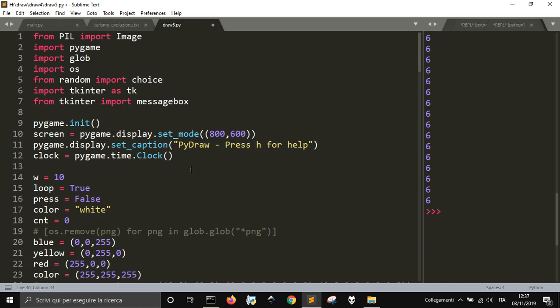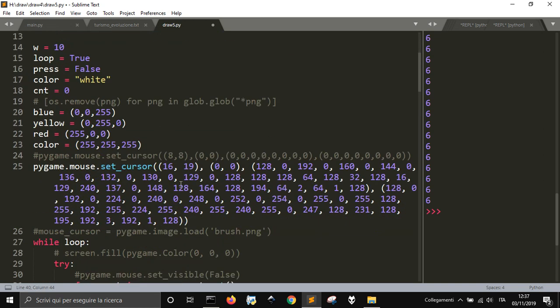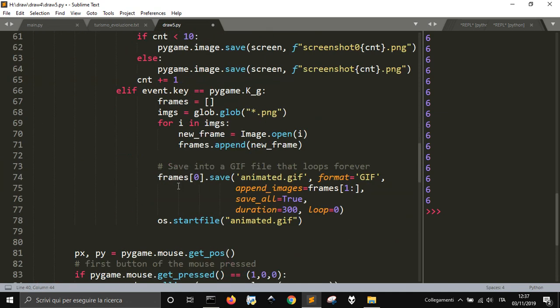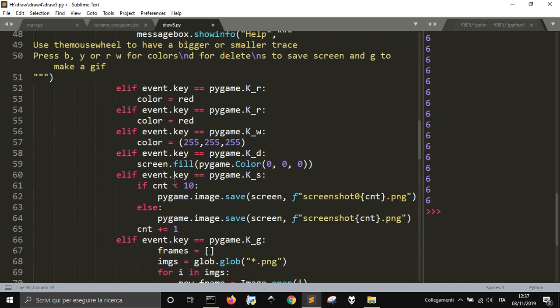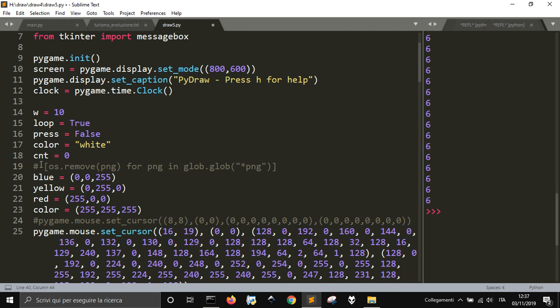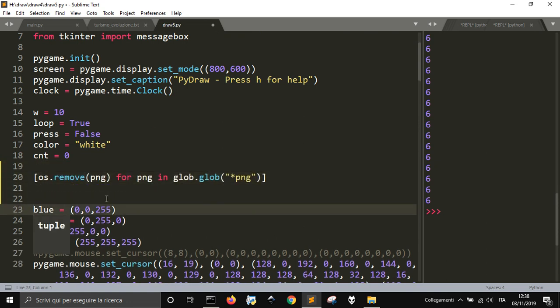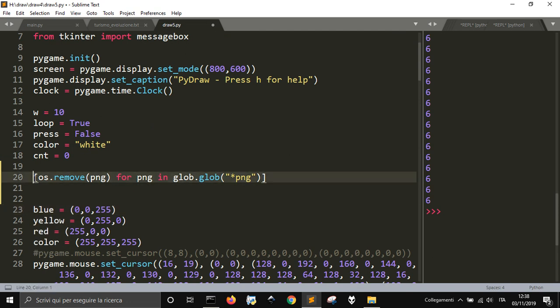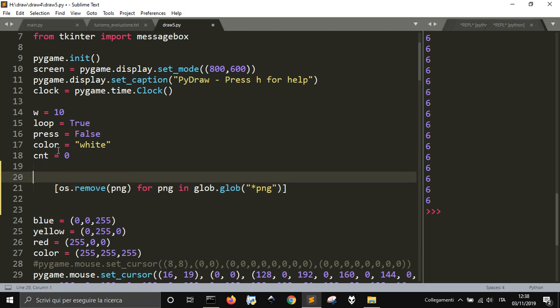Let me get where I have the function. This os.remove for png in glob.glob *.png means that it's going to delete everything in the folder.